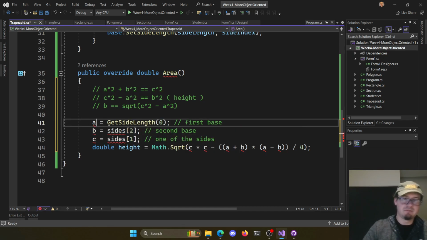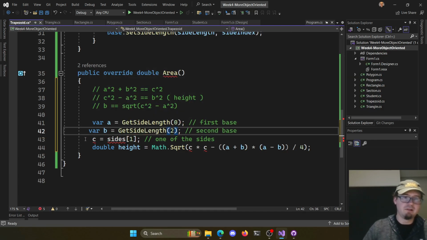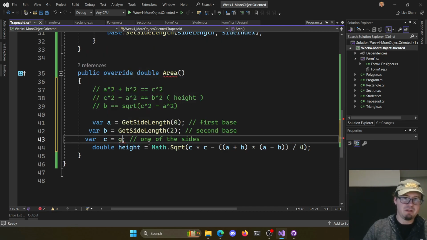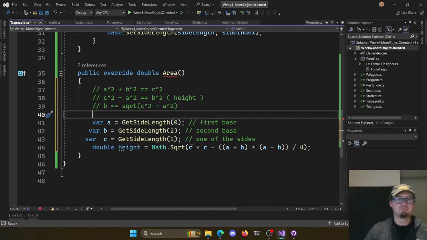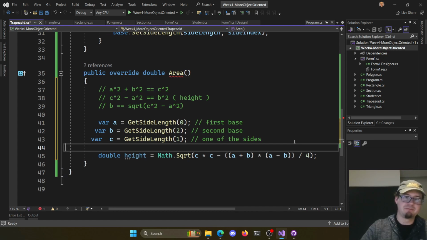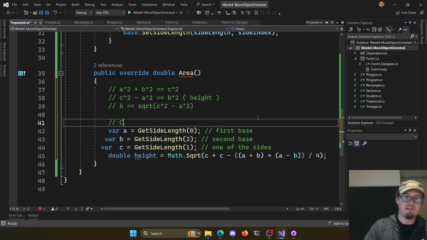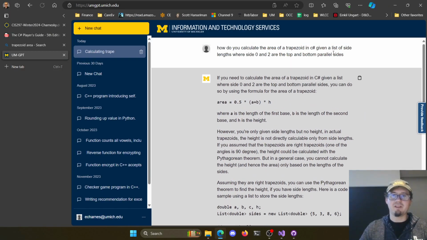So var B, get side length of 2, and var C, get side length of 1. I don't know. And then you'd say ChatGPT gave this to me. Come on. ChatGPT might know. Prompt. And what do we ask it here?